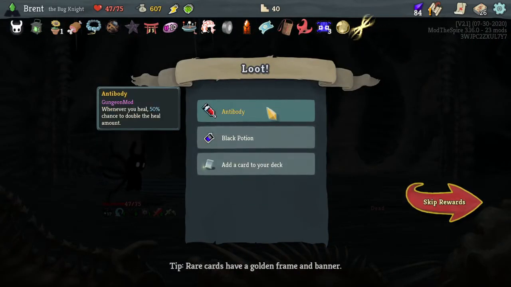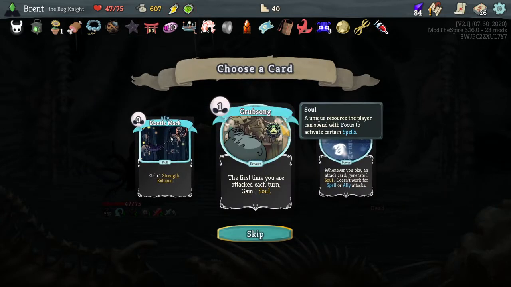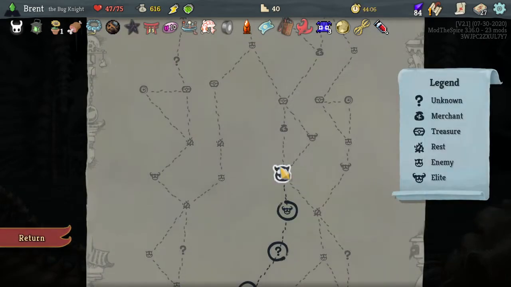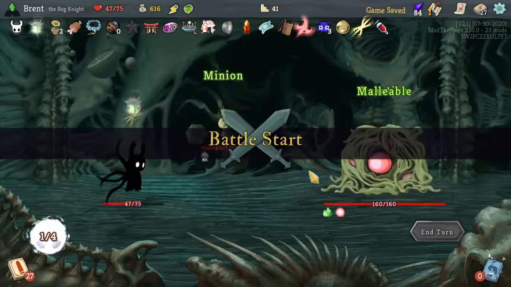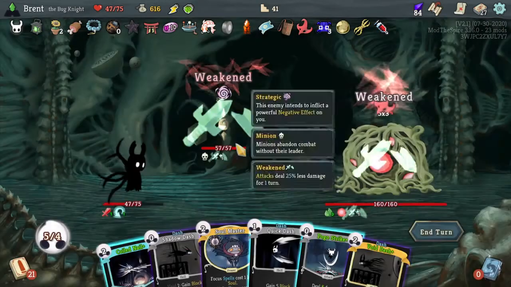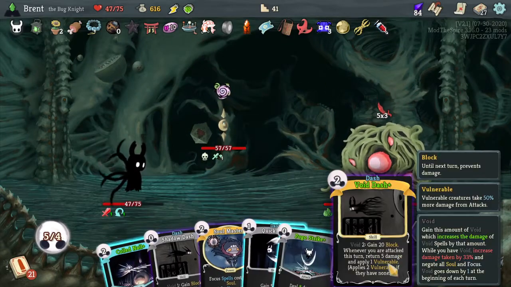Vajra's really good. 1 strength. Whenever you heal 50%, double the healing amount. Nice, because we have meat on the bone. Black potion. Eh, I'm good. Another Mantis Mark. I like it. Again, just really affirming the fact that I could use the relic. What's the relic I'm thinking of? Mummified Hand. Like, really, just sealing that fact.